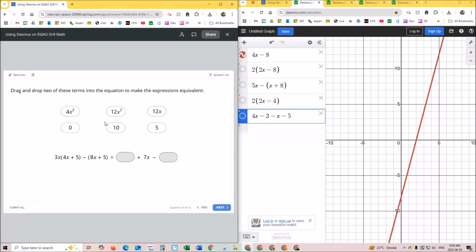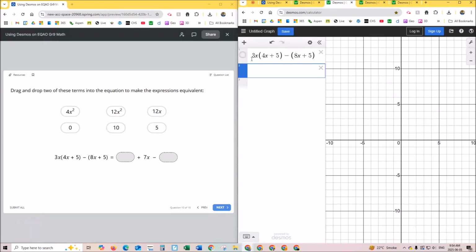Here's another one where it's a drag and drop in Desmos. So I've got the main one out there, so this is our target. But notice that when we graph this, it's going to produce a graph we really don't look at a lot of in grade 9. It produces a quadratic. Now, students should be familiar with this as a non-linear one, but they don't know anything really about quadratics. But again, we're just trying to make this match.